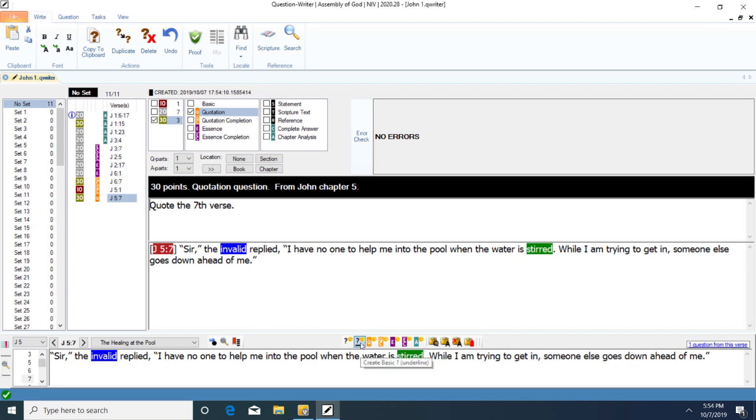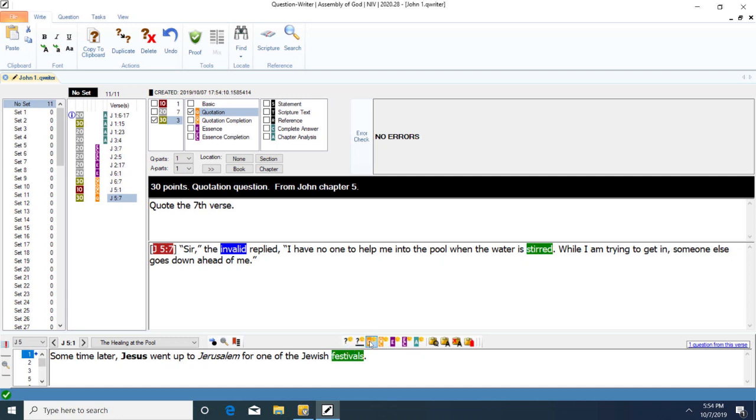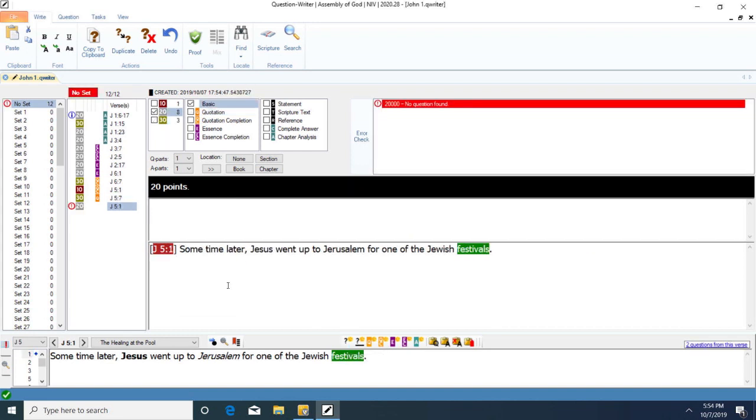Next, create a basic underline text. Let's just go to create a basic. So what I'm going to do is see if I can come up with a question. Here we go. Here's our basic question right here. We're going to create a basic question. So we're going to click here. And there is the answer, rather. You have to write the question. And I'm just going to say, "Sometime later, what happened?" That's good for 20 points.